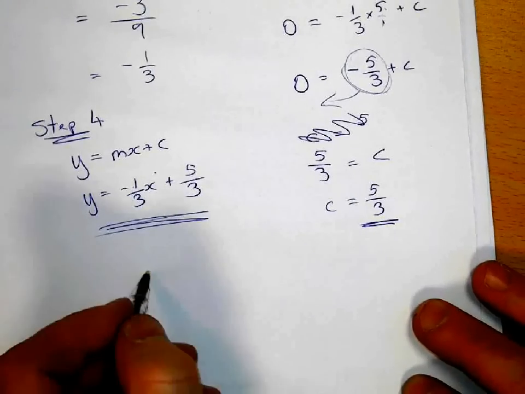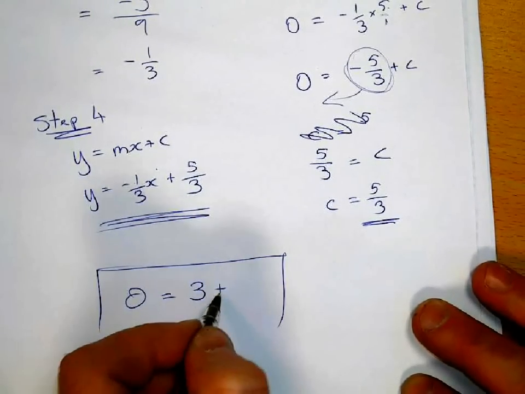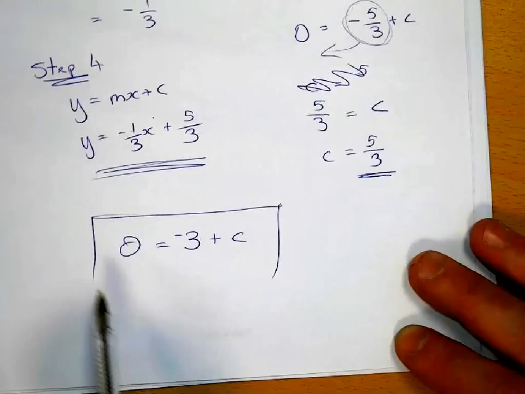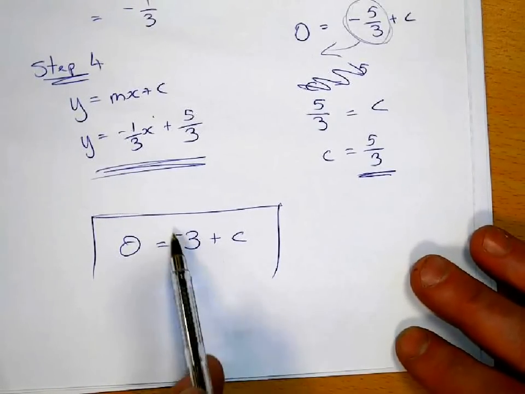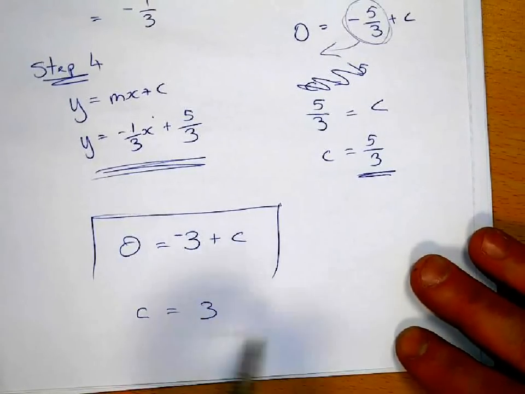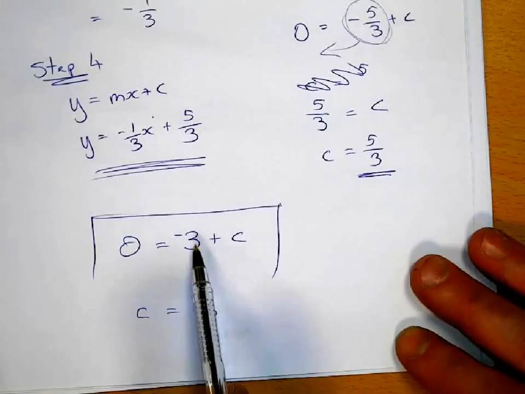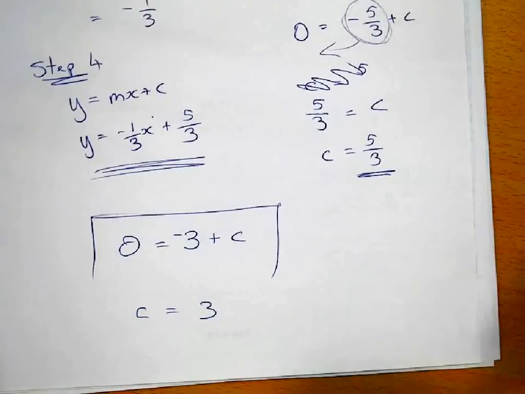Imagine you had this equation here. 0 equals 3 plus c. Let's make it minus 3. So 0 equals minus 3 plus c. What do you have to add on to minus 3 to get 0? 3. So we know that c must equal 3. If we put that on the other side, it becomes the opposite of minus 3 becomes a plus 3. So that means c is going to equal 3. So it doesn't matter whether it's a fraction.